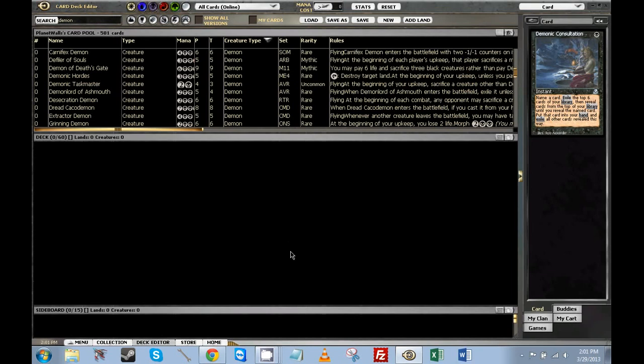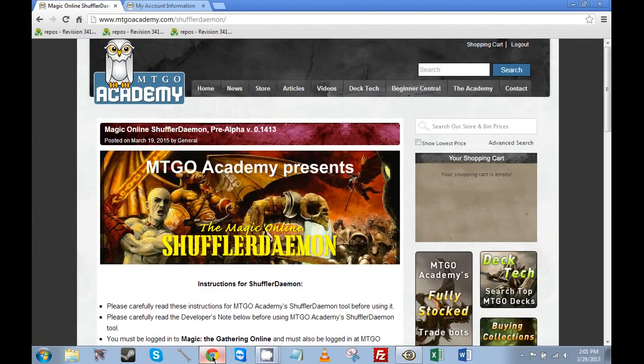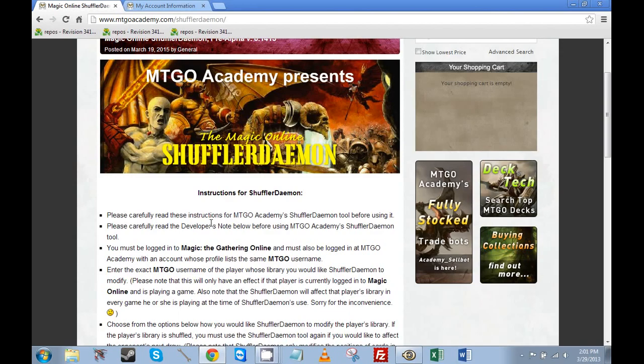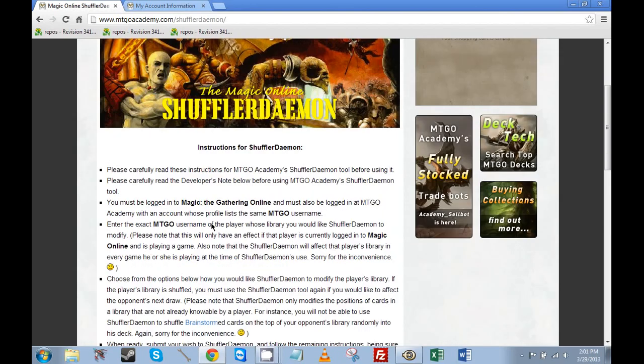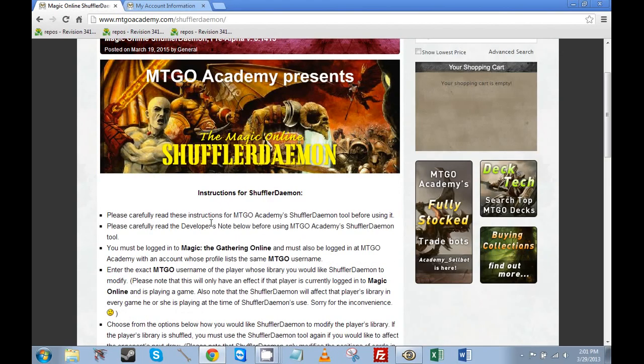And essentially the way it works is it accesses that back door of quote-unquote randomness to modify the draws of a player logged into Magic Online who's currently playing a game. And it works really brilliantly. Apparently, according to our programming team, it's actually fairly easy for them to access this on the old client, and I'll talk about some details regarding that soon.